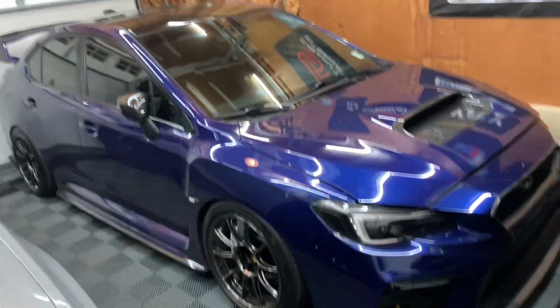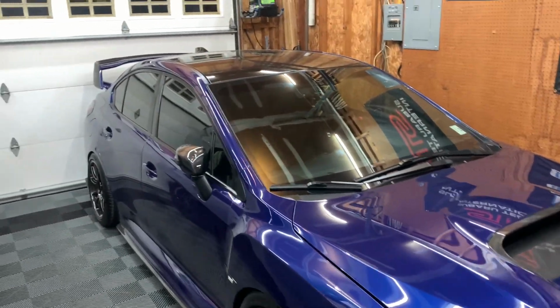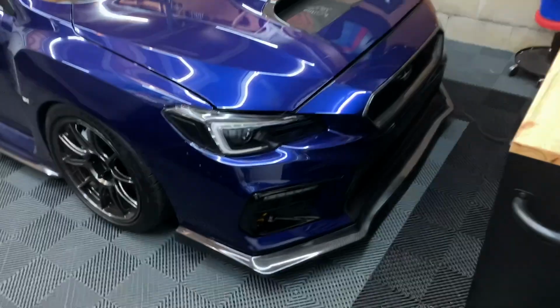They are pretty pricey though. They're like $1,500. So I don't know if I'm going to go down that route, but for right now, I'm okay with just running without it. Again, I think it looks really clean and really nice. So I just wanted to update you guys on that.